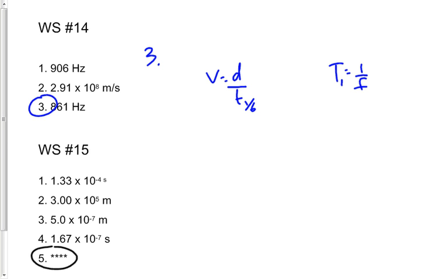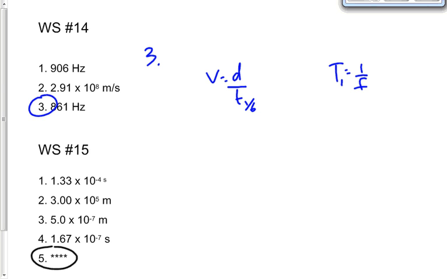I was walking around yesterday, I can't remember whether it was this class or the other class, and I saw somebody write V equals D over T, T equals 1 over F. That's great, but they wrote it down with a big T for the time. And you're in physics 20, a lot of times it's not going to matter. Even though time isn't big T, it's little t, you're still going to get the right answer most times in physics 20 if you write it down as a big T. Here you might not, because here you're going to start mixing up big T with little t. They're 2 different things. So we don't want to mix up the terminology and call them both big T and then end up mixing up which one is which.